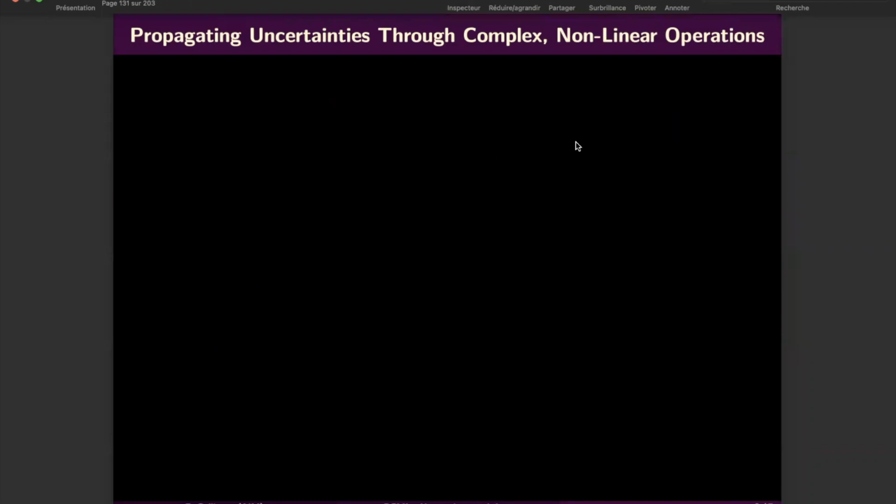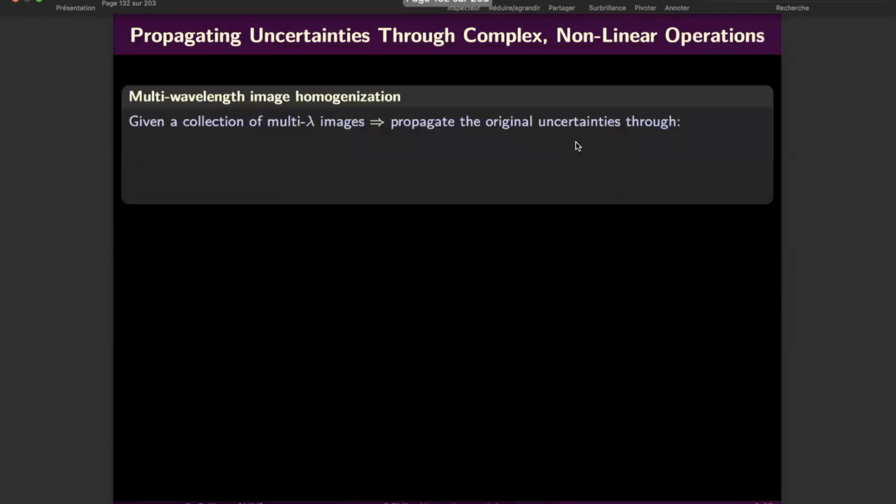And in practice, the case that interests me is, for example, when you need to analyze a multi-wavelength set of images, and you want to compare them. So it means you want to look at the same physical region at different wavelengths, so in different images with different field of view and different angular resolution.